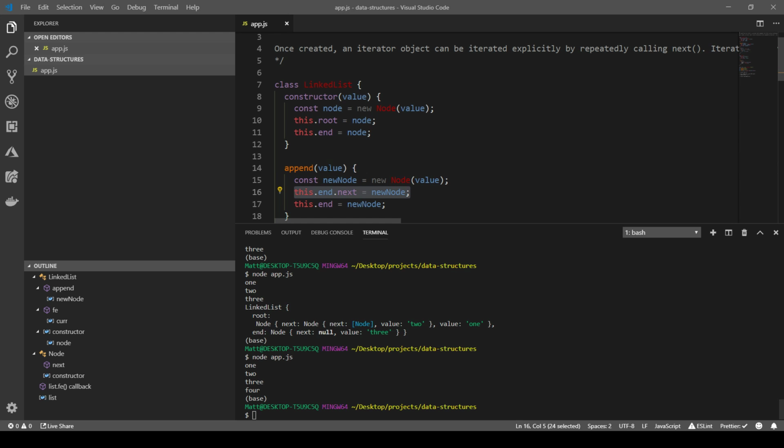And here's the thing. This is storing a pointer to the entire object, I think. I don't know. Maybe in JavaScript it just stores a pointer to its address. I'm not sure. Yeah, it's not storing the entire object. What am I talking about? So yeah, I think that's fine.